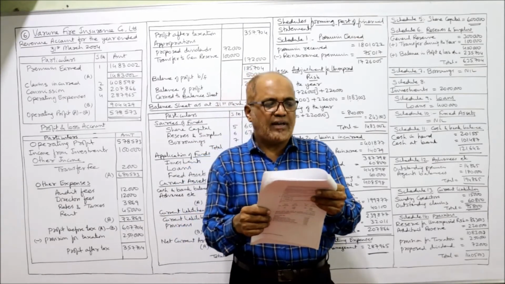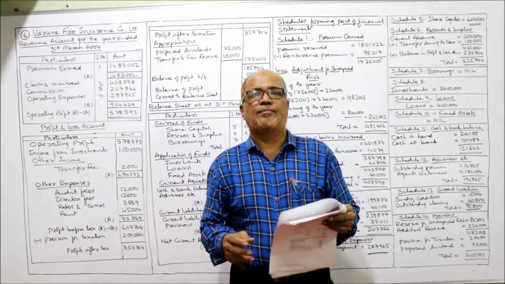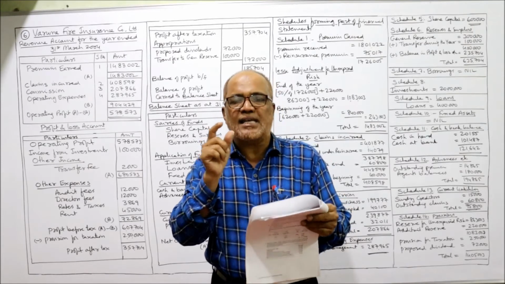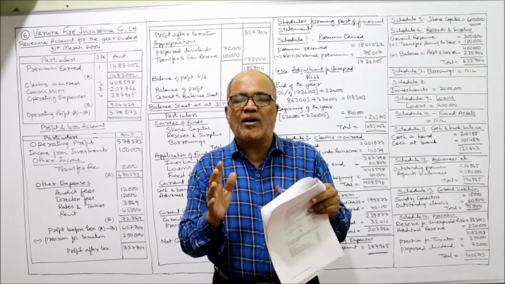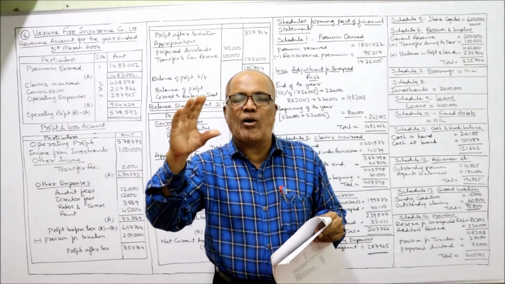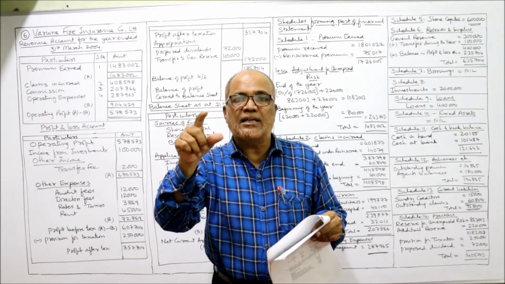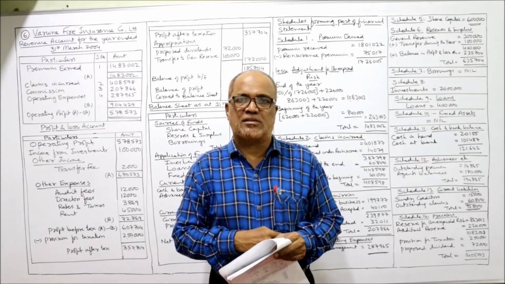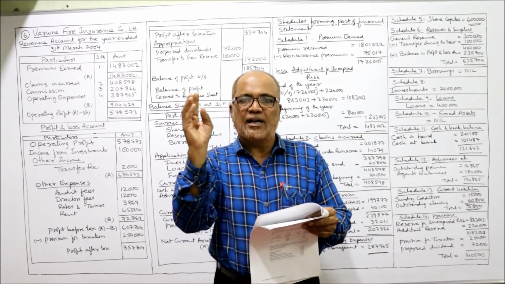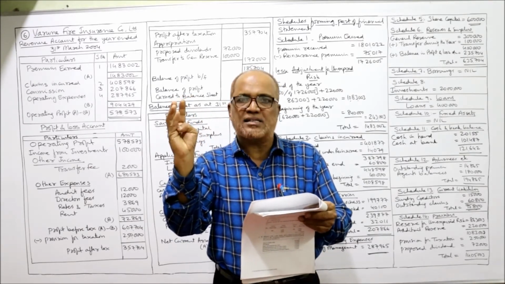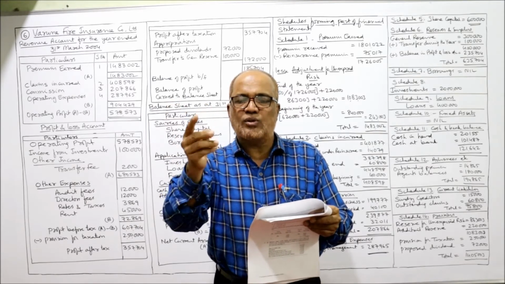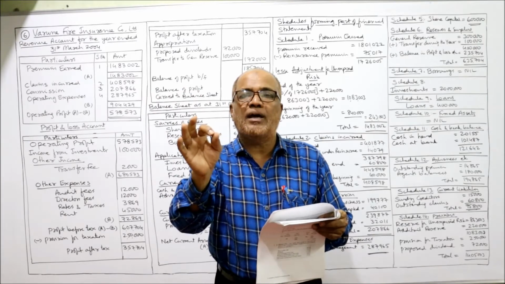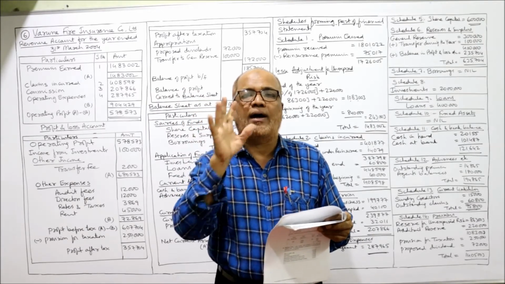Next, director's fee, rates and taxes, rent. Now see carefully here. Director's fees, rates and taxes, rent. Normally, when we are required to make the revenue account only, in that case, we take all these items under operating expenses. These 3 items, director's fees, rates and taxes, rent, will be taken under operating expenses if we are making only revenue account.